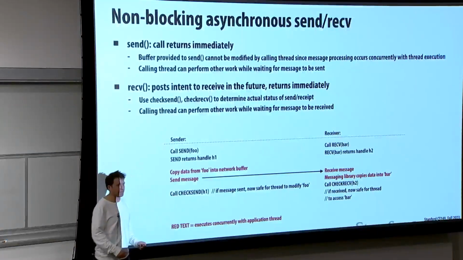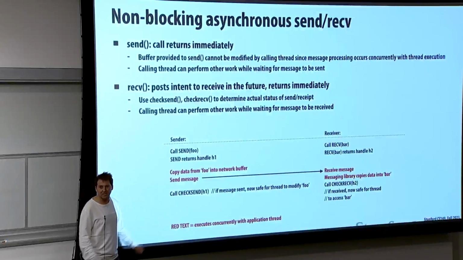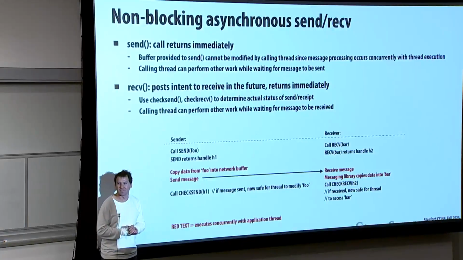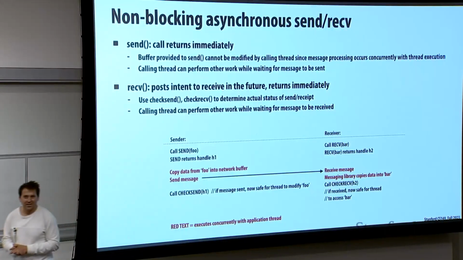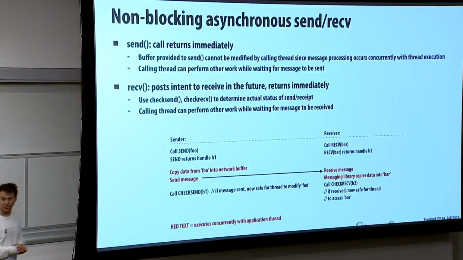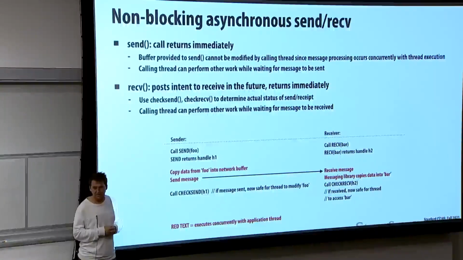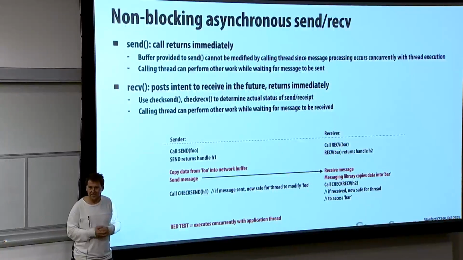It'd be like me putting a package out on my porch, telling UPS to come take it, and then changing the contents of the package before UPS shows up. The modified message is what's going to get sent. Or if I remove the package from the porch, UPS is going to say, you told me to come get it, and there's nothing here.